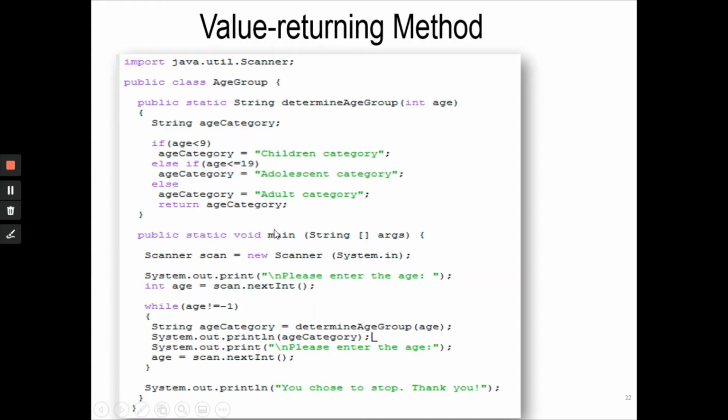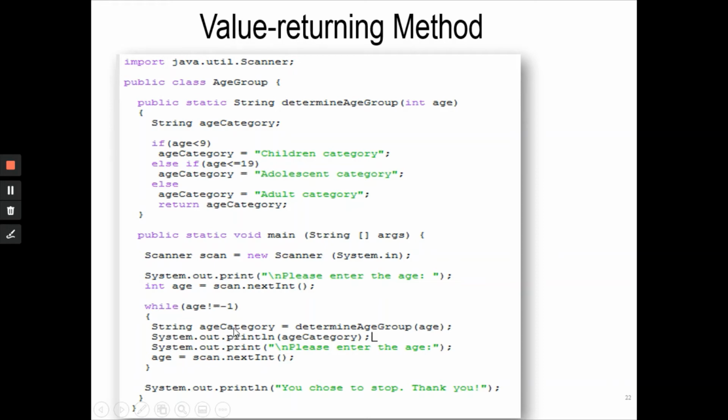Okay, next, we have the main method. Here we have the Scanner object creation, and then we ask for input from the user: please enter the age. Here we read the input, and age is whatever value is given by the user. Here we have a while loop. If you still remember, while age is not equal to -1. When you see -1, it is a sentinel loop.